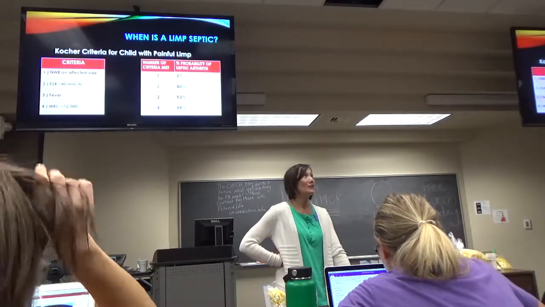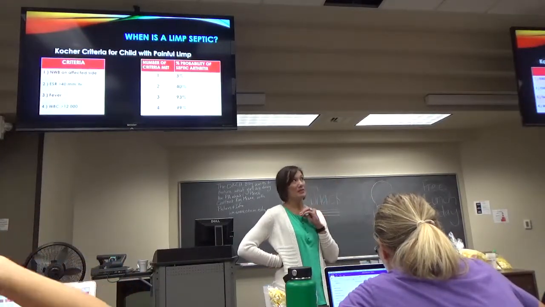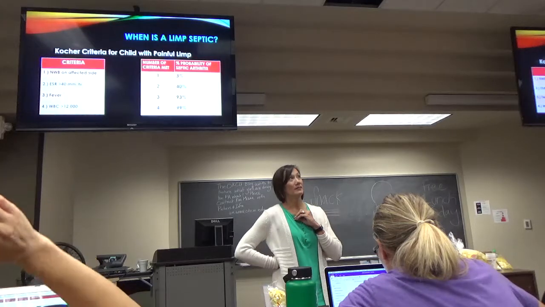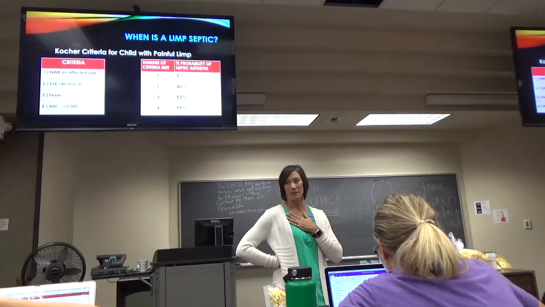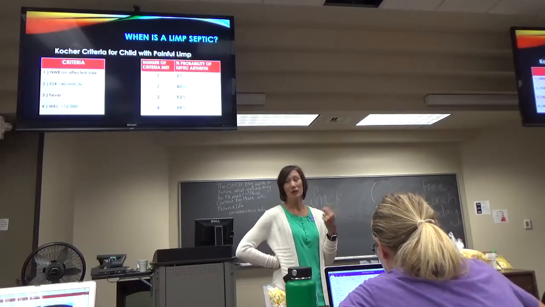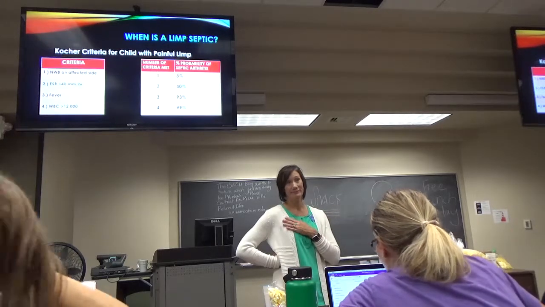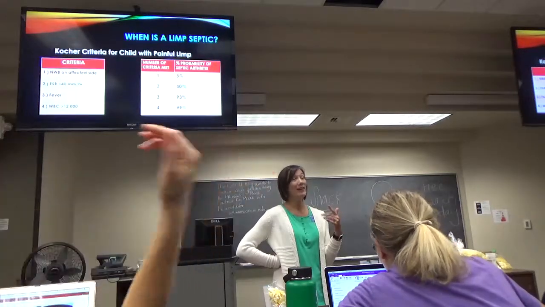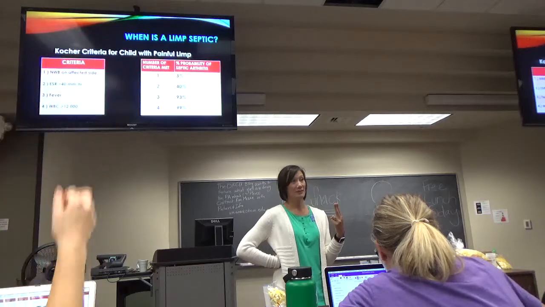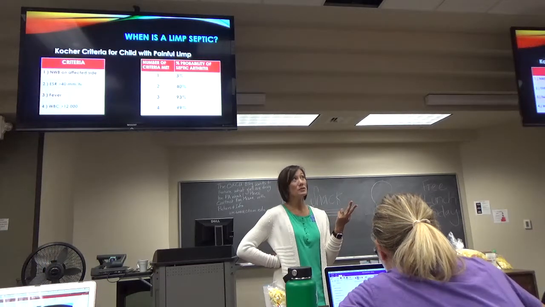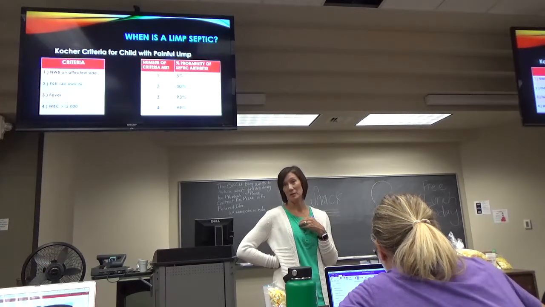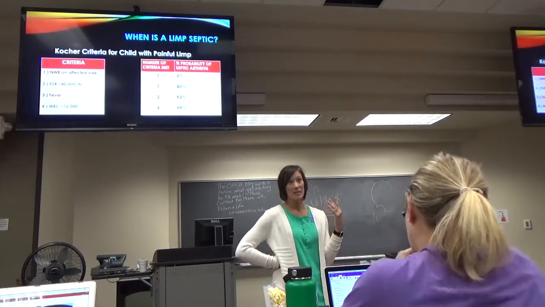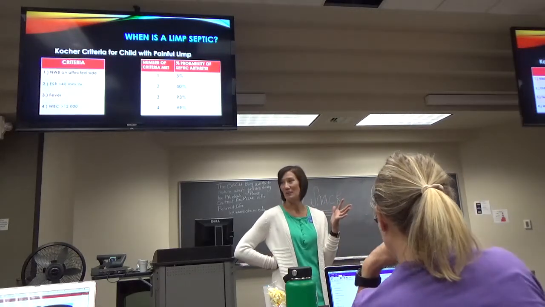Look at this. If they just have one of these, 3% chance they're going to have a septic hip. But if they have two, look how much it jumps. Okay, if they're limping and they're febrile, you've got almost a 40% chance that they could have a septic arthritis somewhere. If they've got fever, they won't weight bear, and you get a white count in the office and it's 15,000, they've got a septic joint somewhere.